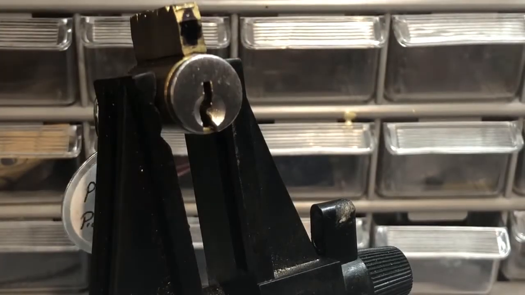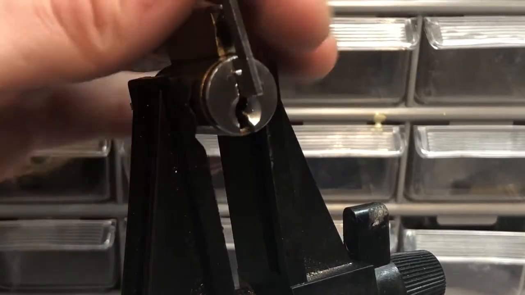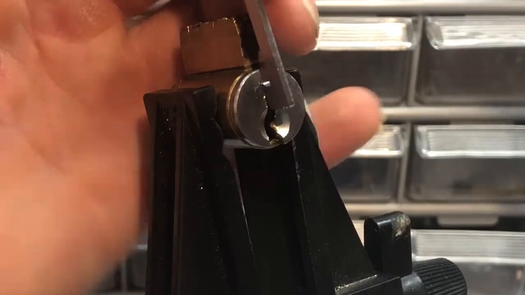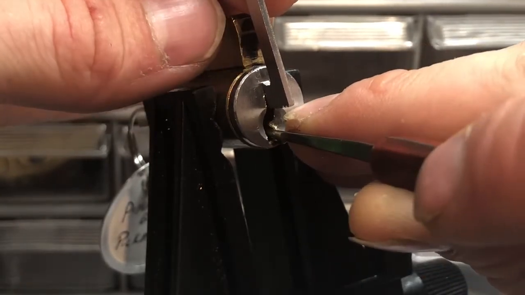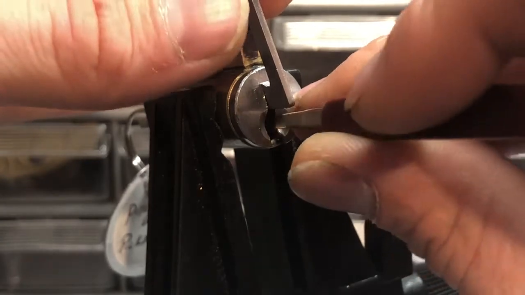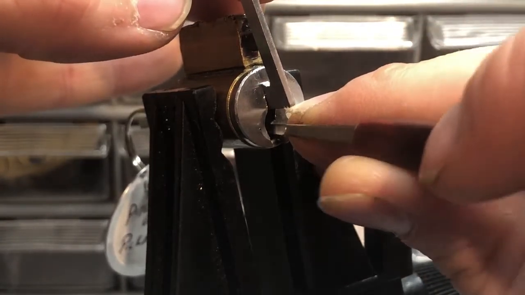Okay, I'm going to switch my method of tensioning here. We will go top of the keyway now. So we do have a lot of space, might as well. There was some counter there from 3, then 2. Okay, got a turn from 6. 5.